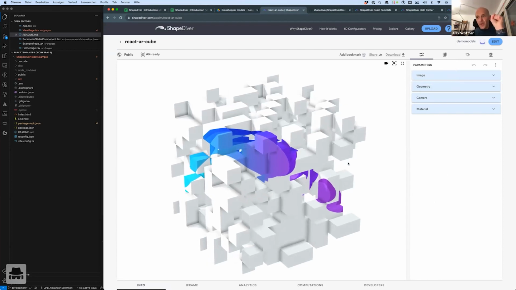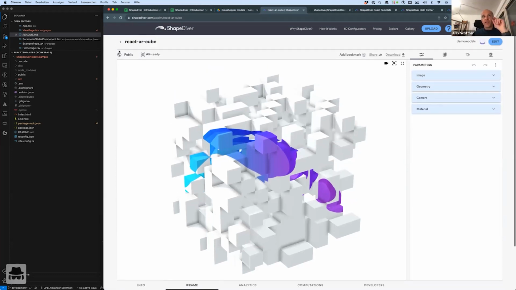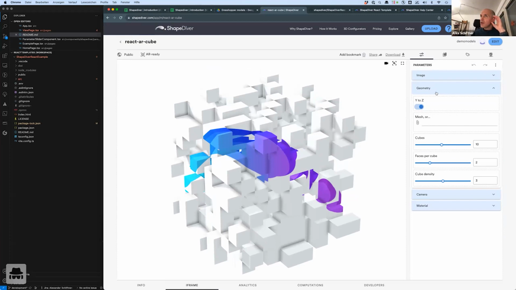Maybe two more words about embedding ShapeDiver models. We offer two ways of embedding ShapeDiver models. One is via an iframe. Embedding via iframe essentially gives you this kind of model view page embedded into another web page, so you get the same UI that you have here. That means you can style it to a certain extent, but not massively.